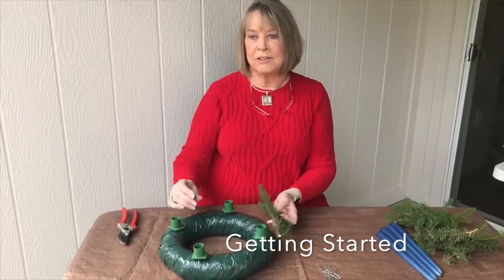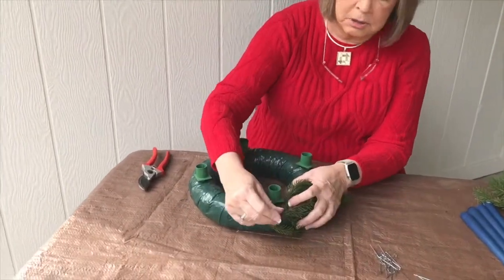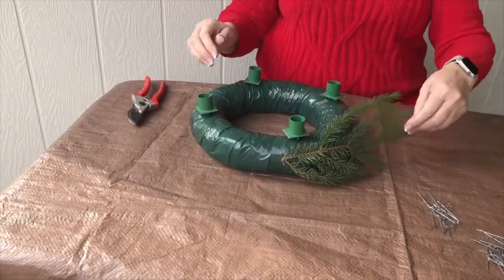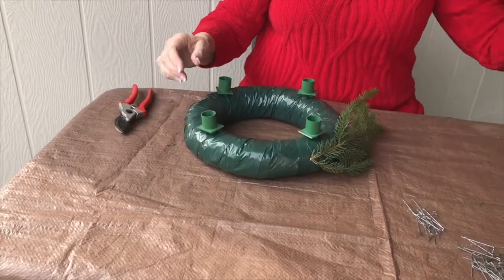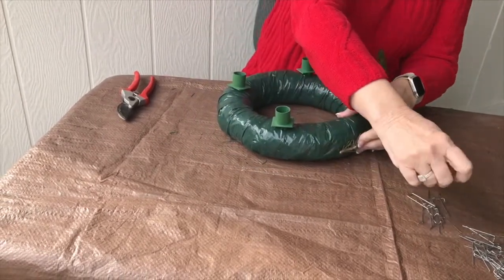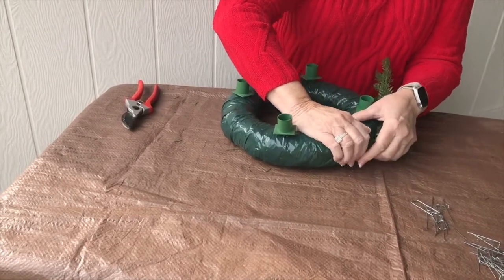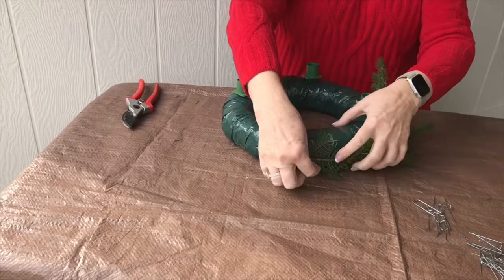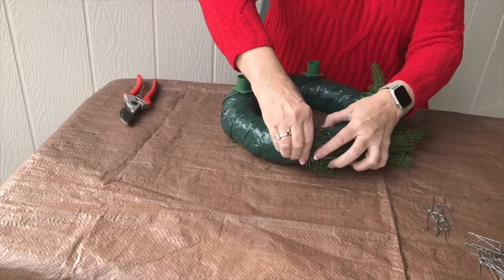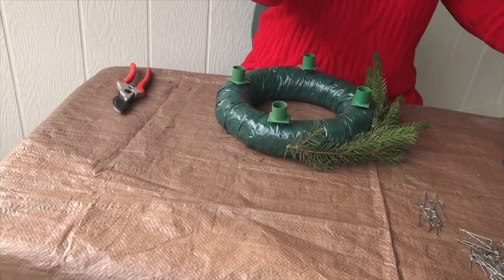Okay, this is how I start. You may choose your own, but what I find is if I go around the bottom first, push the pin in — it doesn't matter right now if this is hanging out, and then the next one comes to cover that pin. I keep going all the way around the bottom until it's all filled in. And if some of them are bigger, let's see if I can find a fat one here — here's one that's kind of a good size.